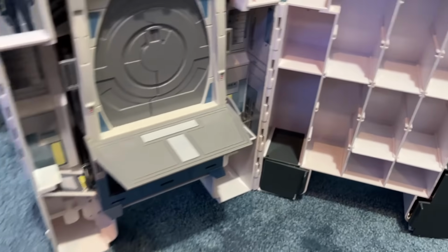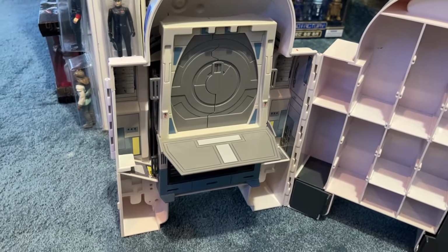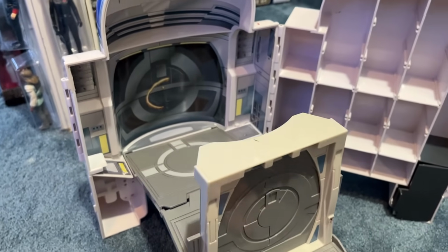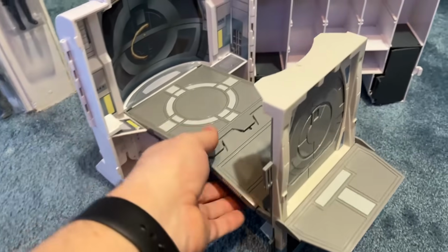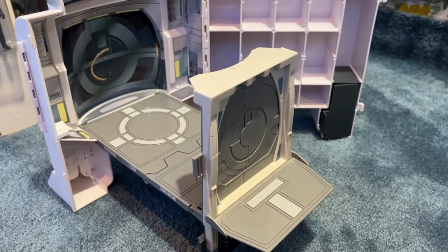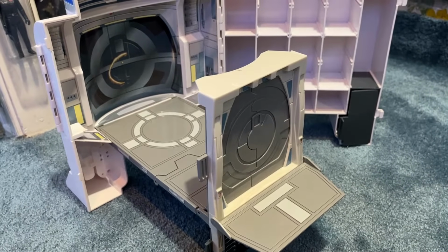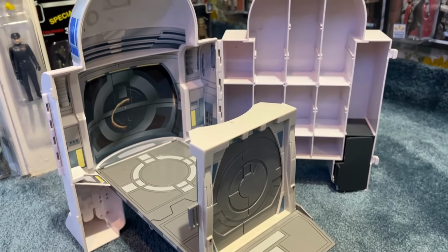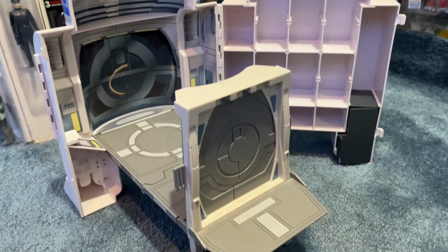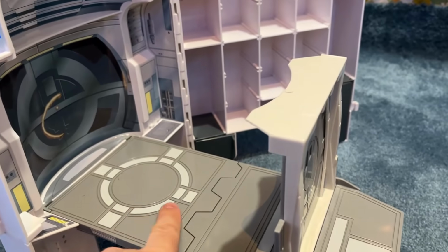Okay, there's some pit droids stuck in there. And of course this side over here is a playset. So this thing pulls out over here. If you pull that out, it comes out nicely. It's nice and sturdy. It holds together. And you'll notice what it is. It's from the beginning of Episode 1 when they're on that Trade Federation ship, Obi-Wan and Qui-Gon, and they're looking to speak to those Nemoidians about stopping the blockade on Naboo. And this is where they get ambushed and they have their battle. So it's a nice little playset. It's basically just a stand that comes out, but it's got that nice flooring.